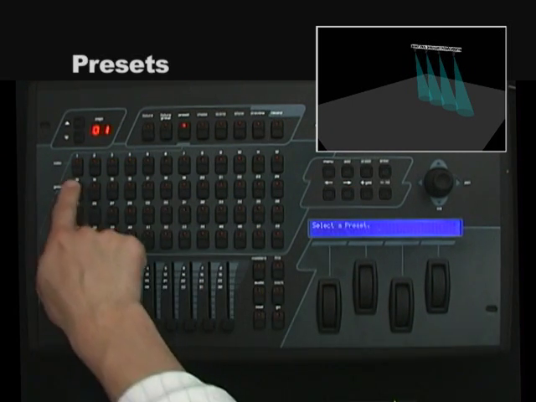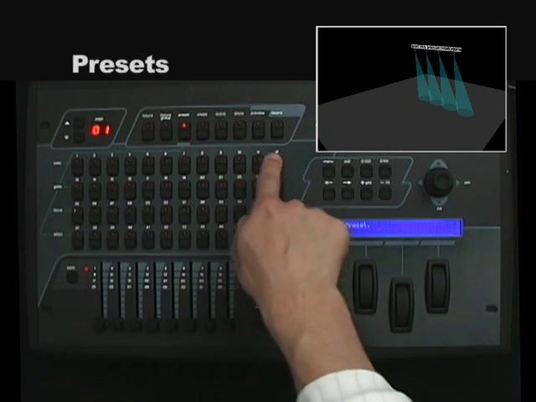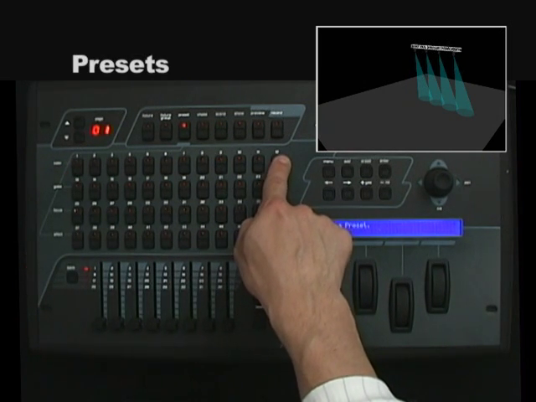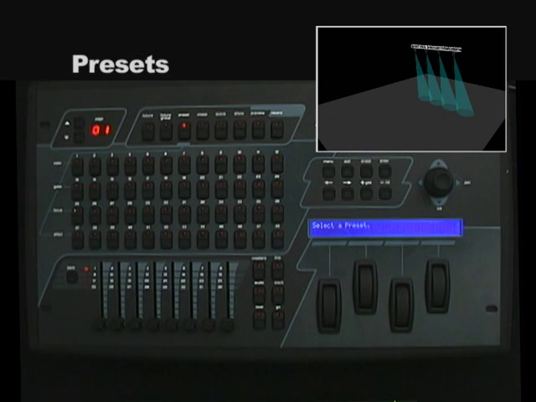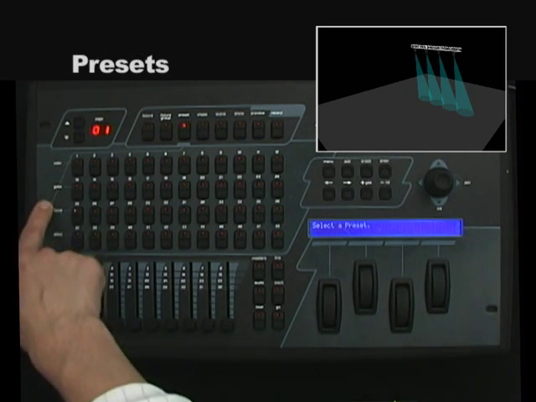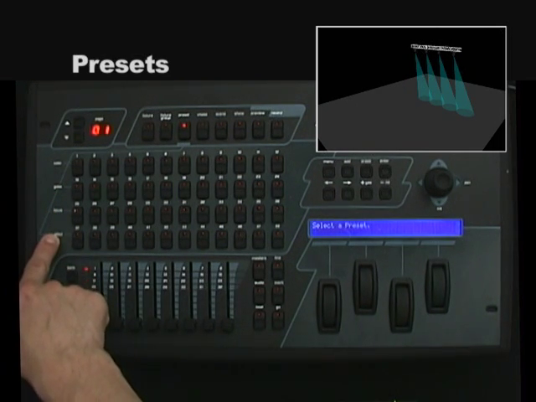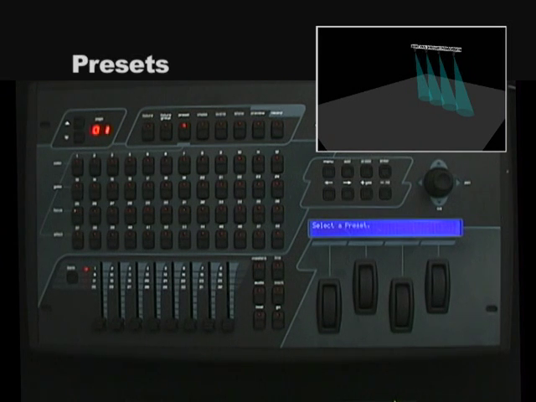We recorded presets on page 1 of the top row. These are our color presets. To record Gobo, focus, or effect presets, you would take the same actions to record all those.